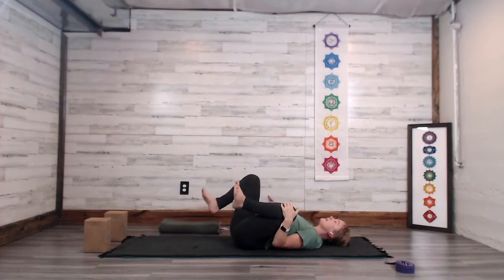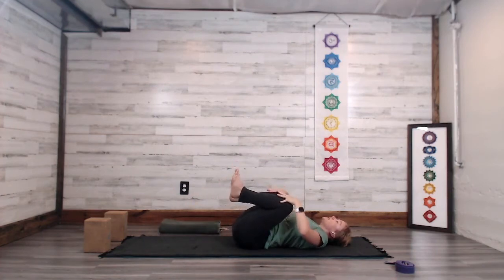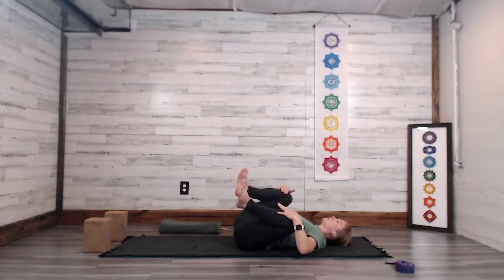Draw the right knee and thigh in as well. Feel free to go just a little wide with the knees and the thighs, almost like wide knee child's pose on your spine. Then do a little bit of rocking on your back.